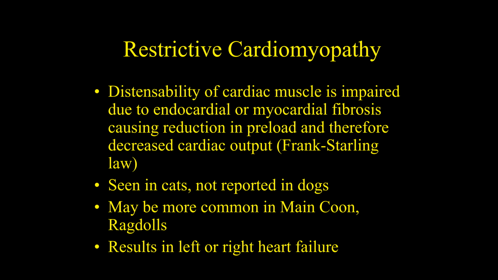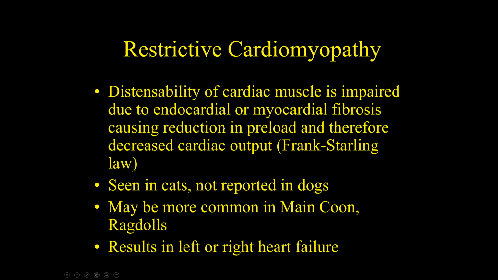So it's not hypertrophic cardiomyopathy. It's a little bit more like dilated cardiomyopathy. However, the heart is not dilated. So it's a thickening. It's where the heart muscle just kind of loses its ability to contract, but the heart's really not dilated secondary to it. And so the other name for restrictive cardiomyopathy is intermediate cardiomyopathy, because it's kind of intermediate between a dilated and a hypertrophic cardiomyopathy. Okay. And again, you'll only see this in large breed cats for the most part.